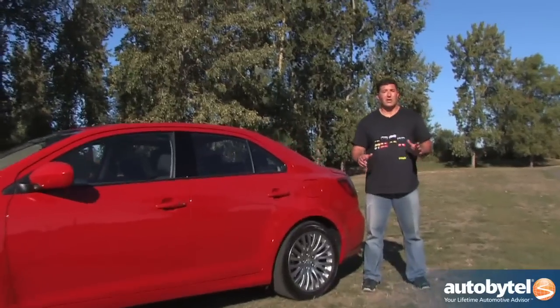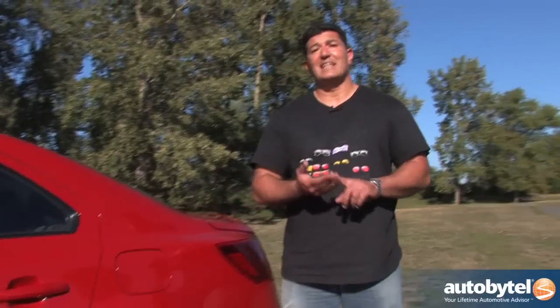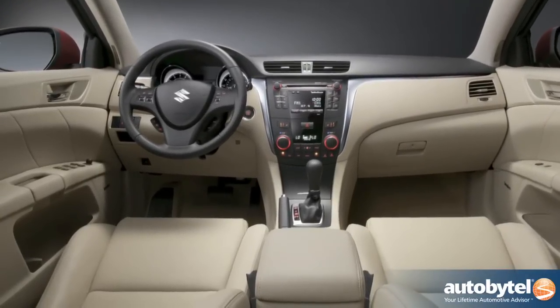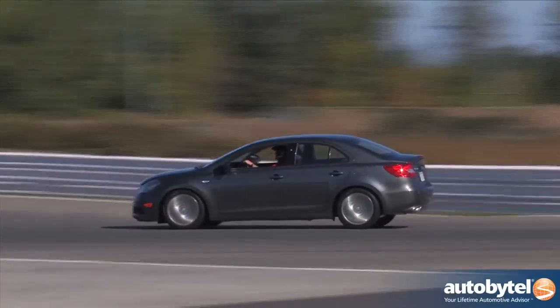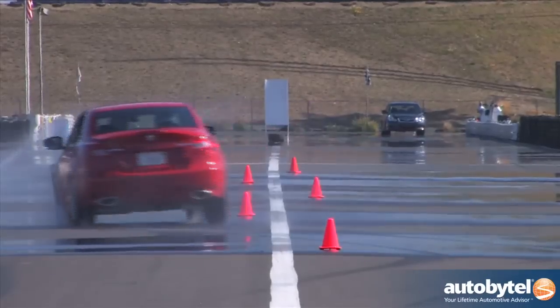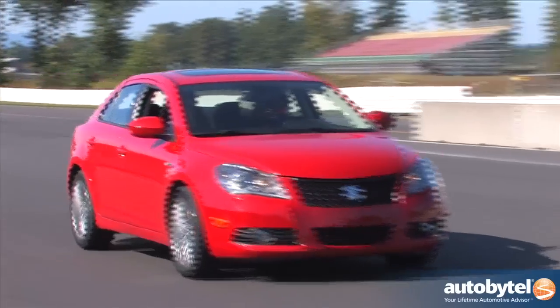There are four basic models — pricing starts around $20,000. The base is SE, going up to GTS and SLS. The top-of-line SLS is available with leather and lots of nice appointments, with pricing ranging from $20,000 up to about $28,000. Front-wheel drive is standard; all-wheel drive is optional. There's a six-speed manual and an automatic with CVT — the CVT has paddle shifters and is rated as a six-speed. The only engine currently available is a 2.4-liter VVT inline-4, producing 185 horsepower with the manual and 180 with the CVT.